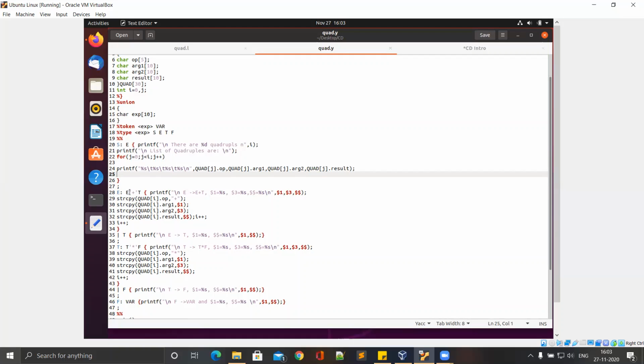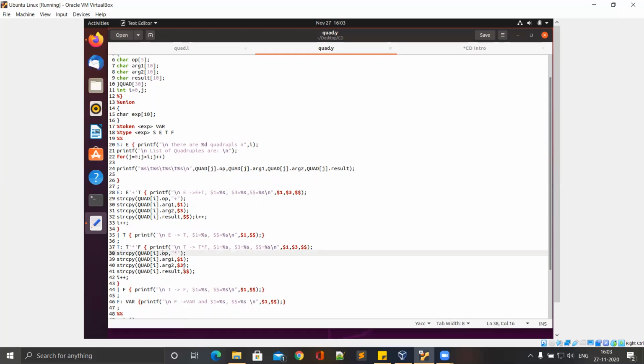So here we can see that under plus we've assigned the operator as plus, and then we've asked for the input for argument 1 and argument 2, and the result will be computed and stored in the result variable. Same goes for the star operator. We have assigned the star operator to our variable OP.